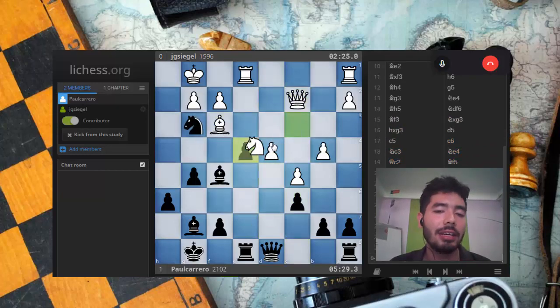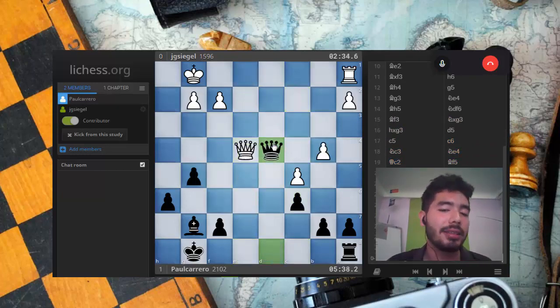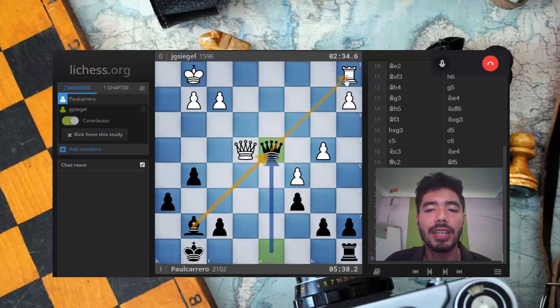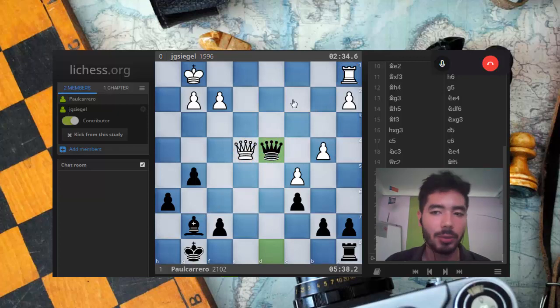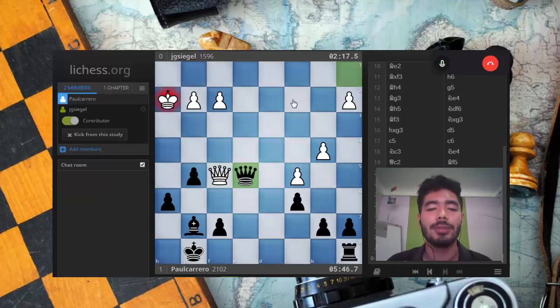Other than that, here you should have seen queen takes d4. That's telling us that maybe you're lacking a little bit of tactics or of puzzles, because queen takes d4 is taking the rook and it's taking the queen. Of course, you do not want to trade pieces. That's something that I like, but you have to be careful with the moves that you're choosing, right? That's important. Queen f5 and queen takes a1, and yeah, this is pretty much done, right? But let's go and play another game. I think this was an interesting one, and nonetheless we could take a lot of things which I believe are important.